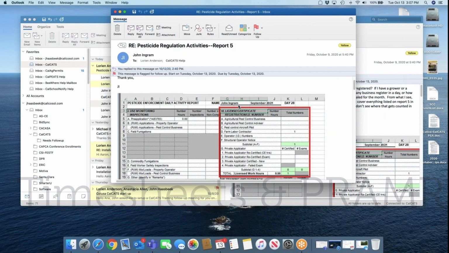If we could somehow track those in CalCATS as well. So we have devised a way to do that, and as soon as we're done with this round of the weights and measures module, which is coming out very shortly, we'll turn our attention to building that. But without that in place, first question to you, John and Mike, does that clear up why there are some pieces of the PRAMR that are still going to be manual entry?